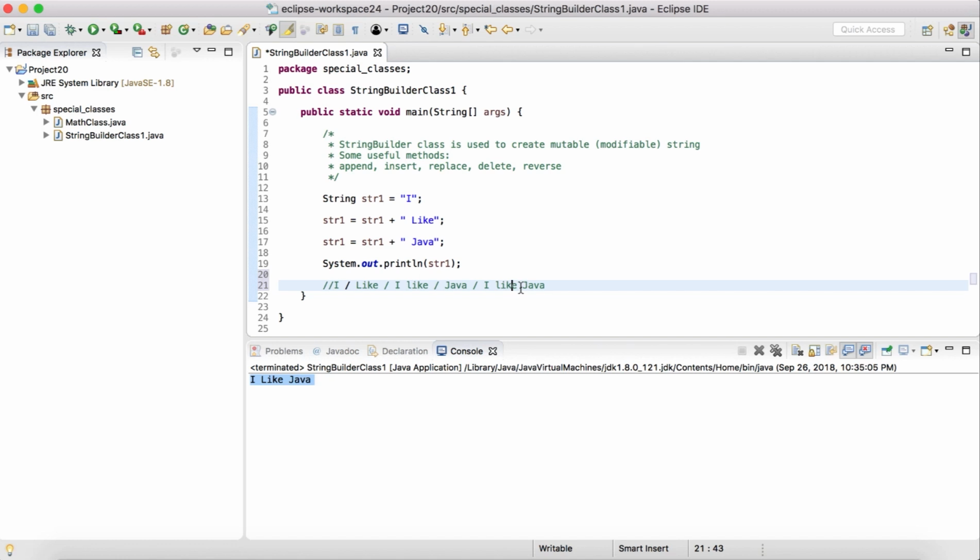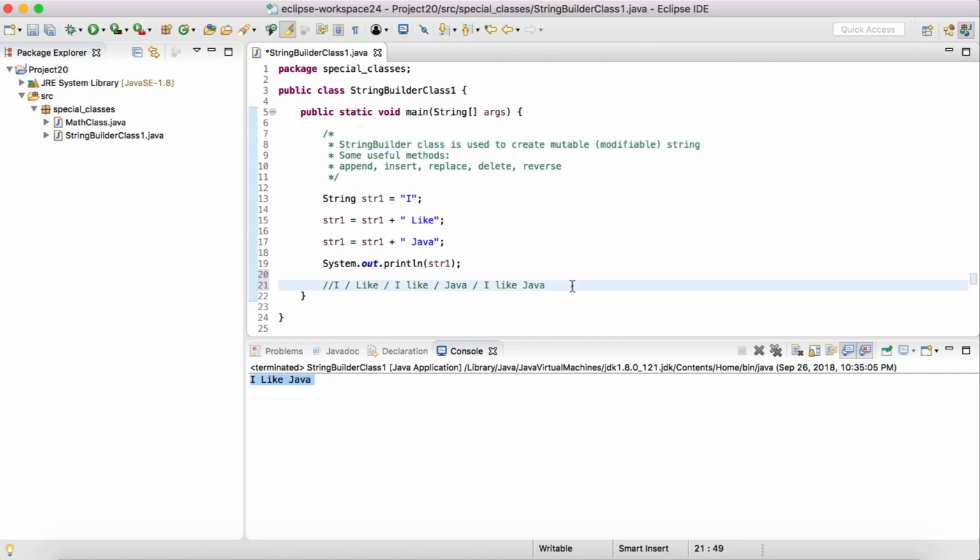Now imagine a situation where for your application you need to do a million concatenation operations. Java is going to create a million string objects, which can hamper the system performance to a lot of extent. When we create a string in Java, it is immutable, it cannot be modified. If you concatenate it with some other string, then Java creates a new string object, and so on and so forth. Now to avoid this issue of new string objects getting created in the memory, we have a very good class, the StringBuilder class, which helps us do the concatenations without creating all those added string objects.